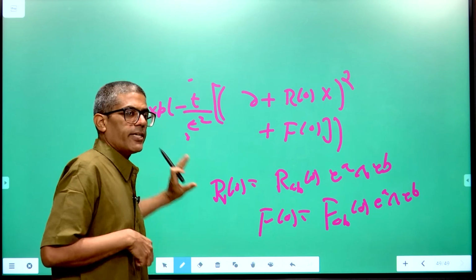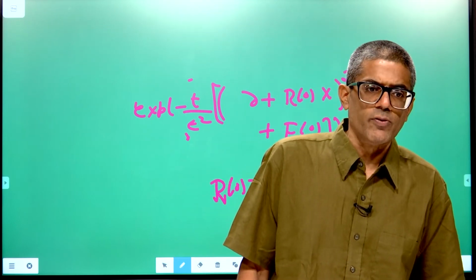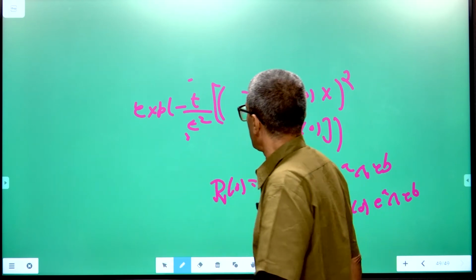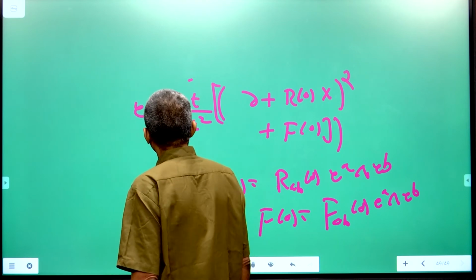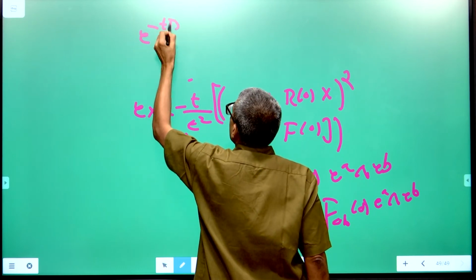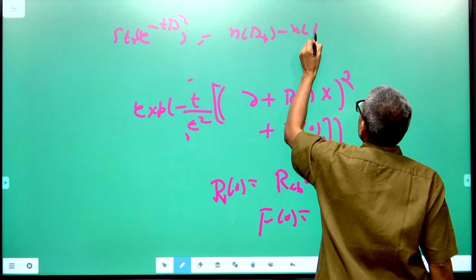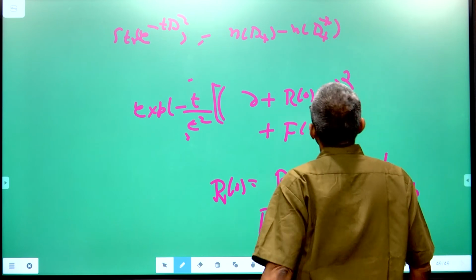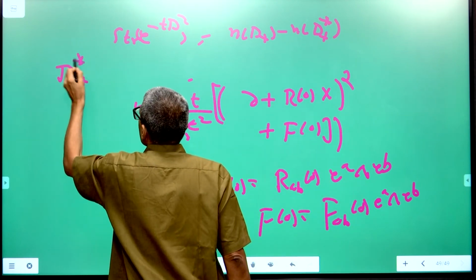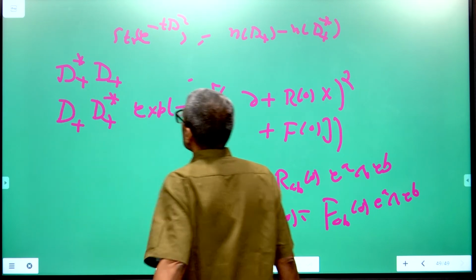The values of t and epsilon square were irrelevant as far as the super trace was concerned, because of the fact that the super trace of e power minus t d square gets contribution only from the 0 eigenvalues of d plus and d plus star. Essentially e power minus t d square super trace, I showed that this was nothing but the nullity of d plus minus the nullity of d plus star, and it does not get contribution from the other eigenvalues, because the non-zero eigenvalues of d plus star d plus are the same as the non-zero eigenvalues of d plus d plus star because of the singular value decomposition.